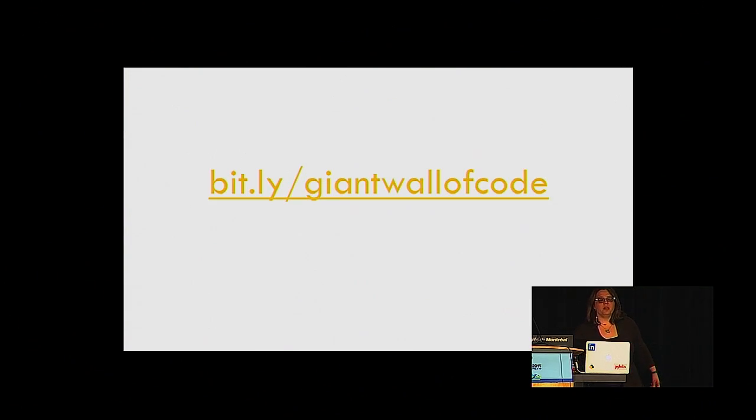Let's actually see some actual code here. A fair warning, there is a giant wall of code coming up. I know a giant wall of code can be hard to read for those of you back in the cheap seats, but I will do my best to talk through it. But if you have a laptop, feel free to open it to bit.ly/giant-wall-of-code, which is a link to a gist of everything I'm going to talk about. If you have that, feel free to open it and look at pictures of cats instead of the rest of the talk. So bit.ly/giant-wall-of-code. Ask your neighbors if you forget.